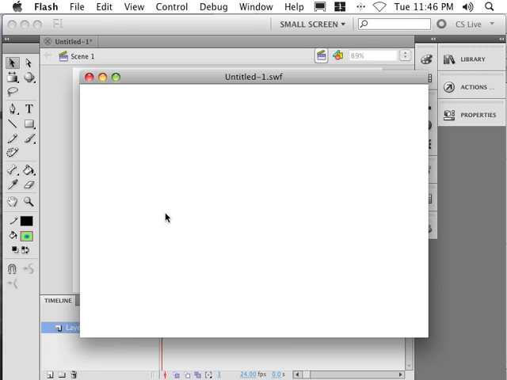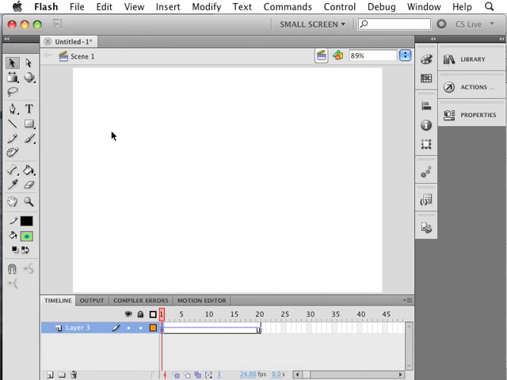Not hearing anything. The one thing about the stream sound, I'm going to set my frames to tiny here, is that you actually do need to span it out for the duration of the piece of work. So if I go down here, I can just hit F5. And I can actually hear it play back too just by hitting my return key. But when it hits the end, it actually stops. So the one thing about streaming sound, when it's just put into a track, is that I need to span it out for the duration of the sound.